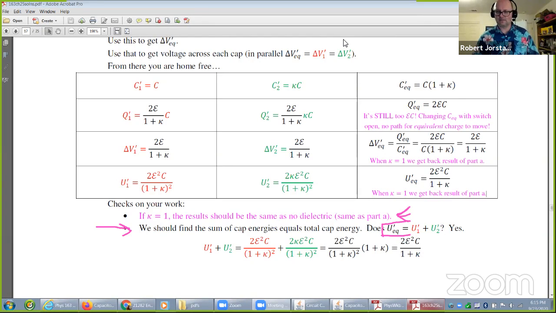Let's see what the chat is there. A conductor has a complex valued dielectric constant. All right. So it's an imaginary number. We're not going there. So we're going to be using insulators for our dielectrics. Okay. Is that good, Alexis? Just assume dielectric is an insulator. All right. Even though every insulator is technically a conductor, it's just a really, really, really bad one. So yeah, that's good terminology there. All right. Other questions?